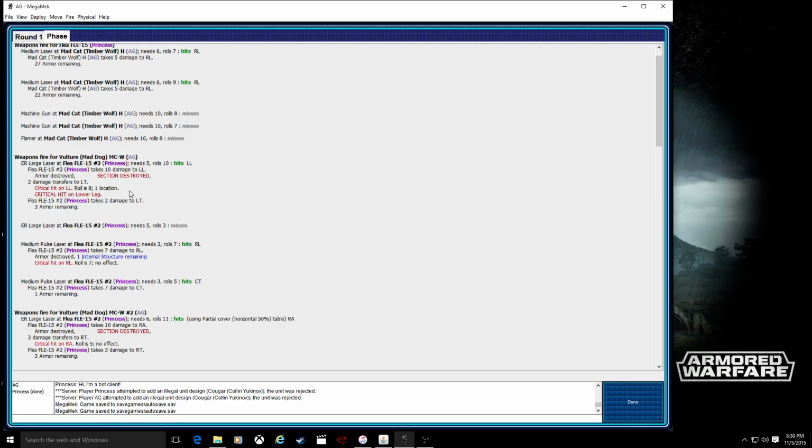The right leg, as you know, is up here, I think, took damage. Oh, no, maybe it didn't. It took 7 points of damage. We destroyed the armor and 1 point of internal structure is remaining on it. We did a critical hit then on the right leg as well. Then here, another medium pulse. Same thing. Needs 3. We rolled a 5. We hit the center torso. Flea takes 7 damage to the center torso. 1 armor remaining on center torso.